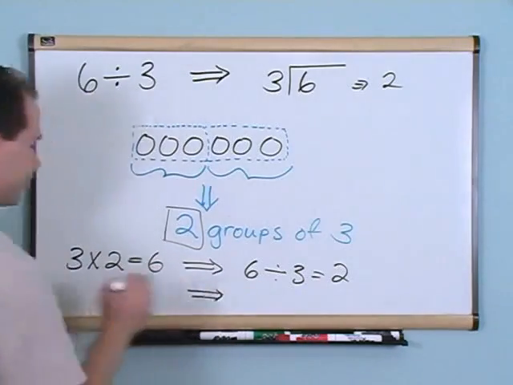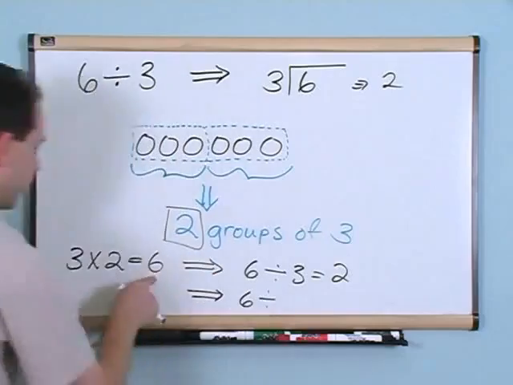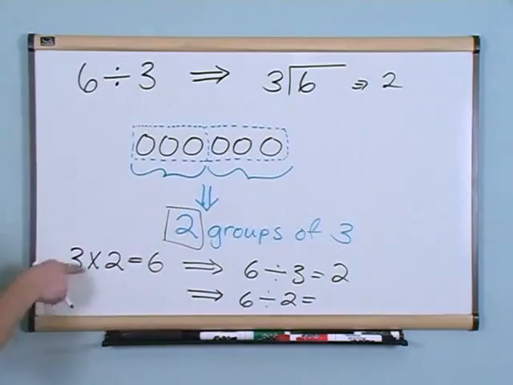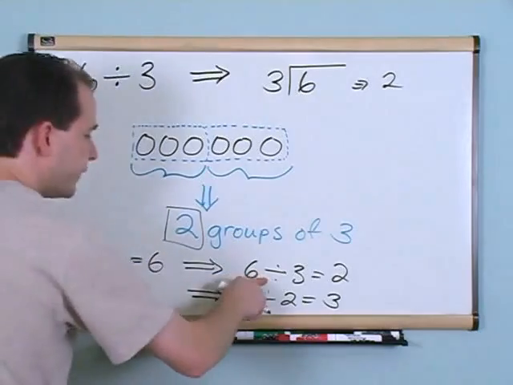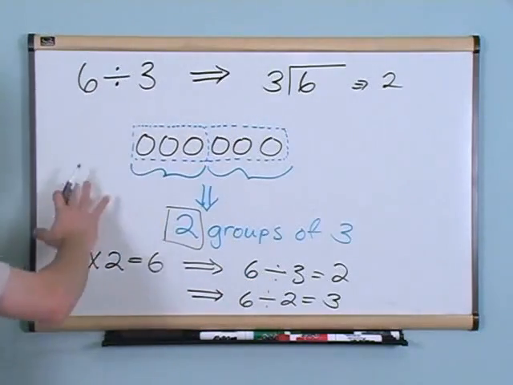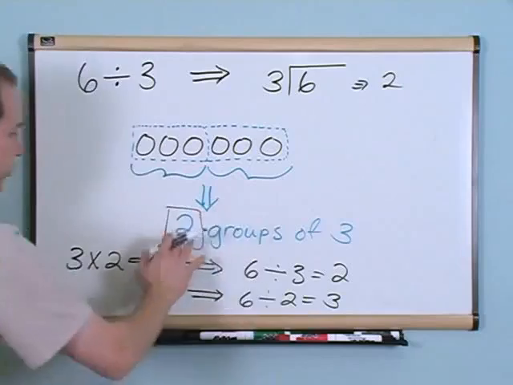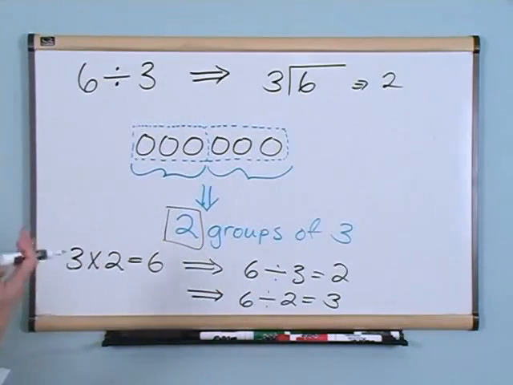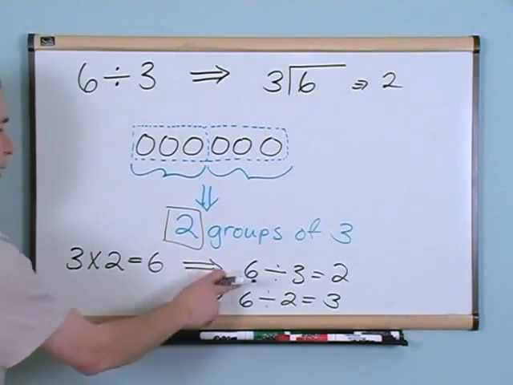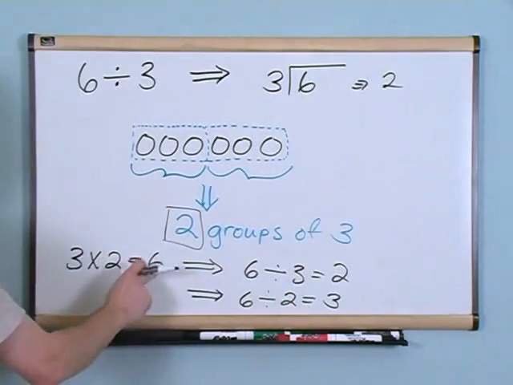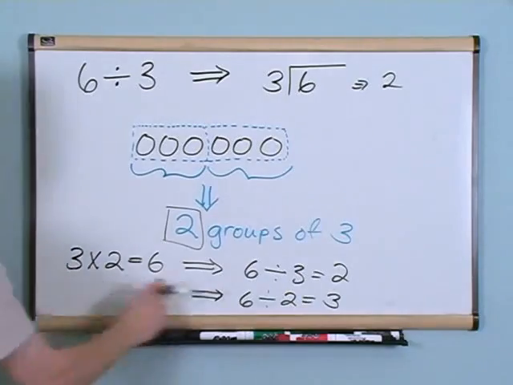You also know that 6 divided by 2 is going to give you the other number, 3. So once you know the multiplication, you already know the division, okay? Because they're the same thing. You see, I've chopped up my number into groups, and I've counted the number of groups, and that's how I'm dividing. I'm doing multiplication backwards, okay? So if I know that 3 times 2 is 6, I know that 6 divided by 3 gives me the other number, 2. And I know that 6 divided by 2 gives me the other number, which is 3, okay?